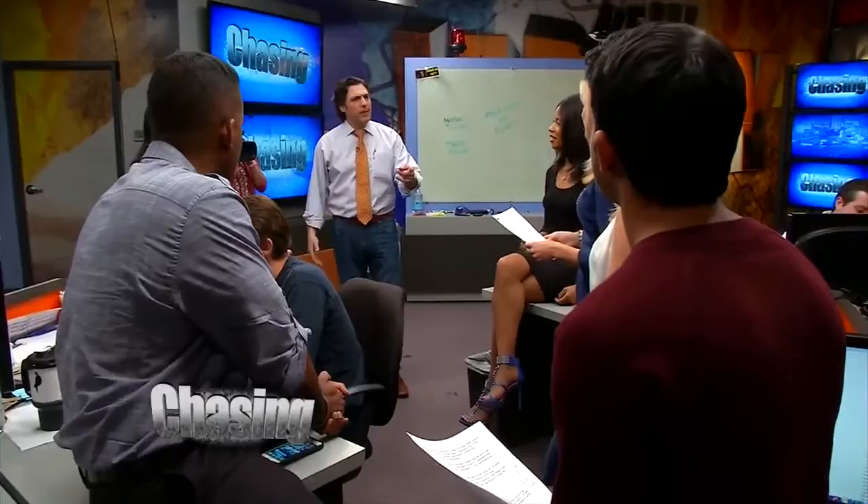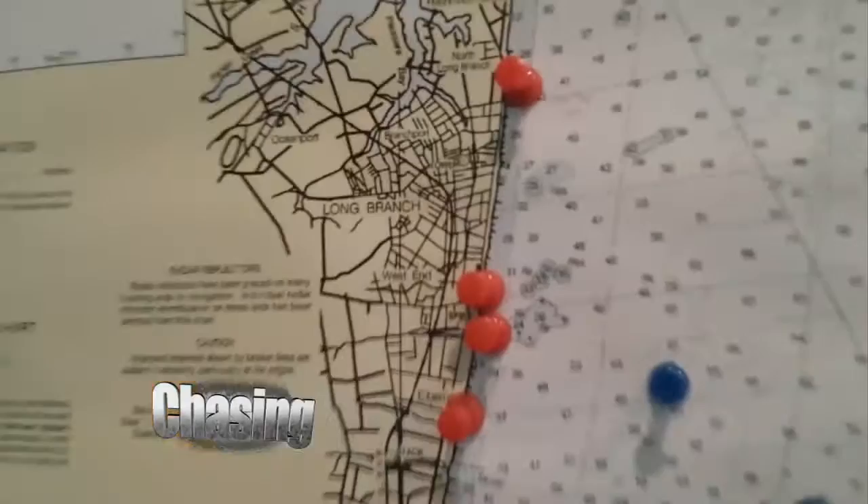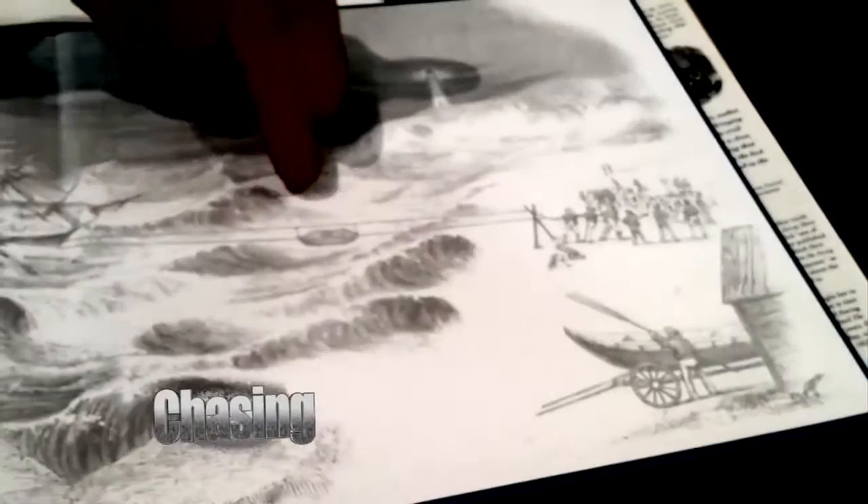So I went on a treasure hunt in Brick Township's Normandy Beach, the site of a shipwreck. They may have hit history gold. If archaeologists determine that the wreck found is the Ayrshire, a ship that ran aground on Squan Beach — which this beach was once called — during a super storm in the 1850s, this could be of huge historical significance.